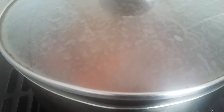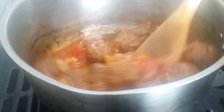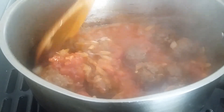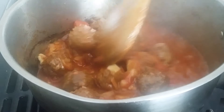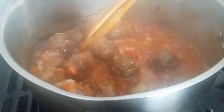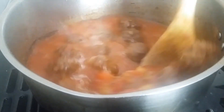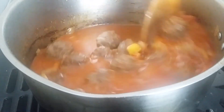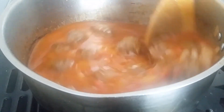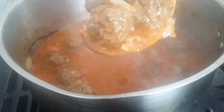We've been simmering for about 3 minutes. You can see how rich it is — these are very rich vegetables. Remember the beefy water we drained when we did the pre-boiling? I've added one Oxo cube to it and now I'm pouring it all in. It will thicken a bit. If you like it thicker, you can use gravy powder or more Oxo cubes. It depends on how thick you want it — I prefer mine medium.